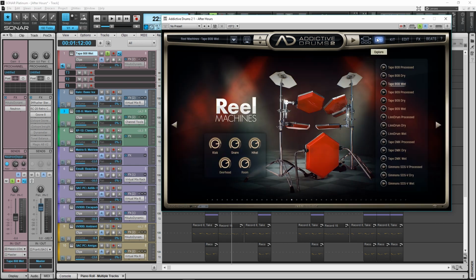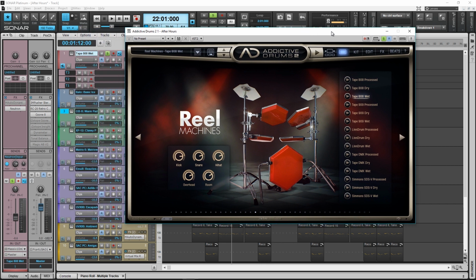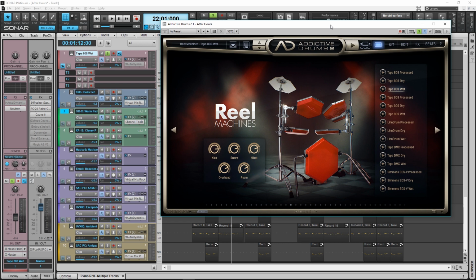In particular, this comes from XLN Audio's Addictive Drums Retro Machines. This is just great. What it is, it's actually 5 classic 80s drum machines: Roland TR-808, TR-909, a LinnDrum, Oberheim DMX, and a Simmons drum set, all recorded to tape. And so it has an even extra layer of retroness. So we've got the drum machines themselves, the sound of the tape. Also, it has a built-in ambience, which is like a retro sounding plate. So this is just a great set of retro drum machines, some of the classics presented in the best possible way.